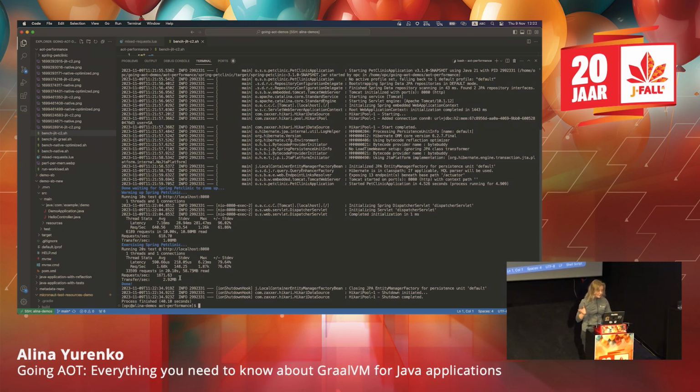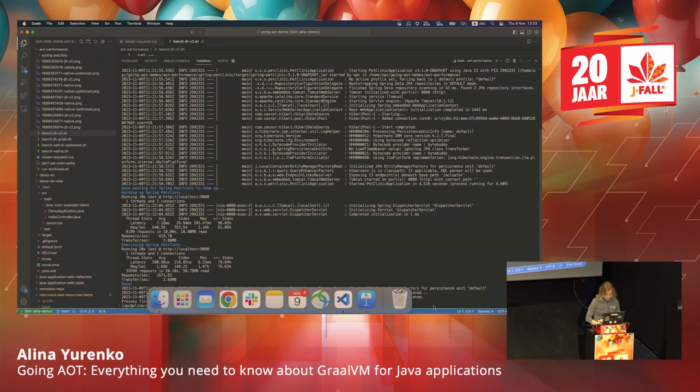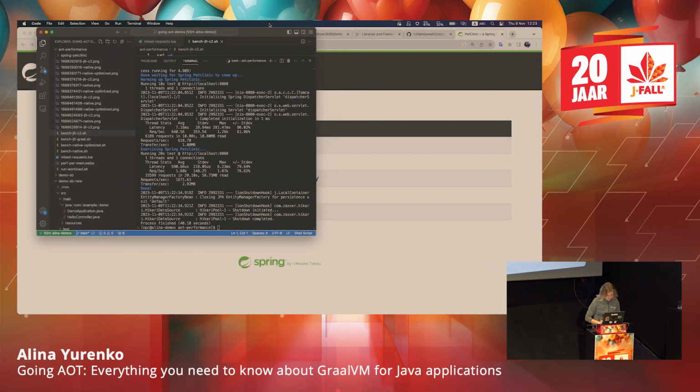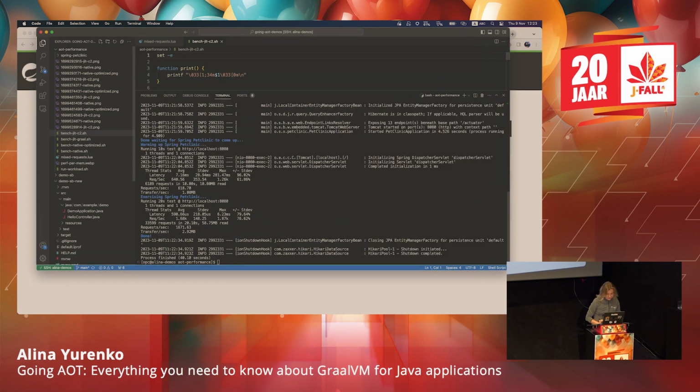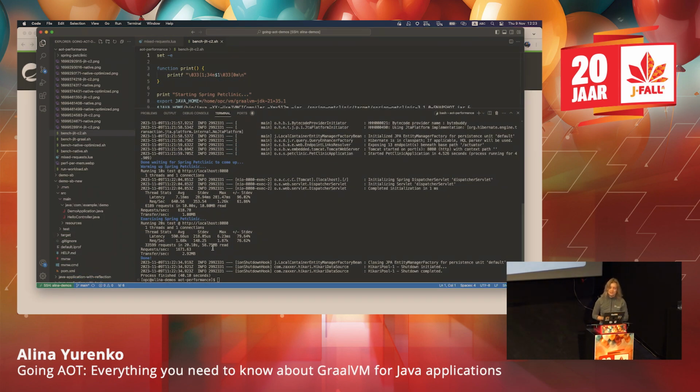And the peak throughput that we have here is 1.6K requests per second. Let me maybe move this higher up. OK, so the throughput is 1.6K requests per second. And still, I feel like this has been warmed up already, because I did a trial run before the session to make sure my demos work. So it kind of warmed up a bit, I would say, before I did the session. Nevertheless, this is the peak throughput that we get on the JVM.